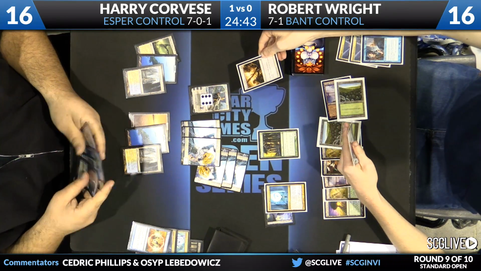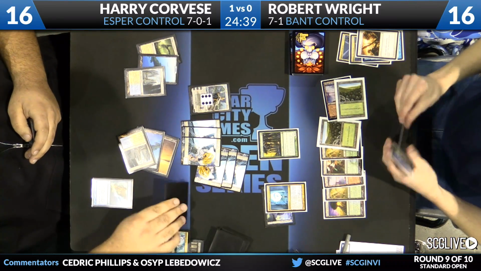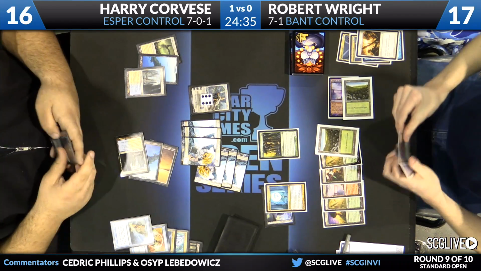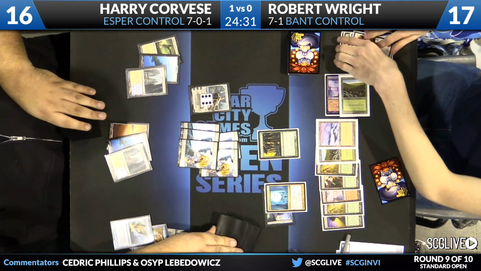2 mana, there's a Glare of Heresy. It's going to target Elspeth. Harry is going to Dissolve that very quickly. So it's time for the Esper control player to scry. Top card's going to go to the bottom. See if Wright has anything else to do in this turn. Just going to play a land and pass the turn back with just the Mistcutter Hydra.